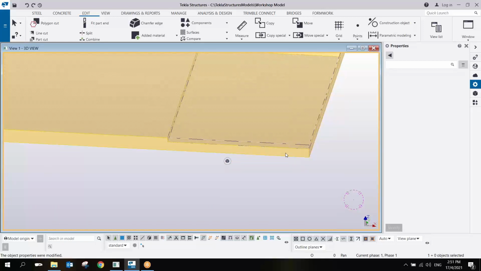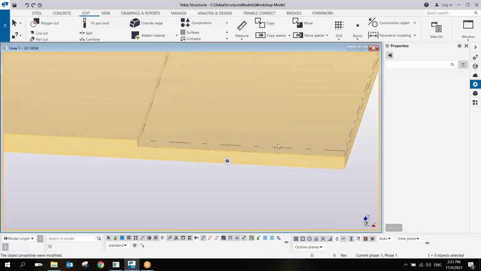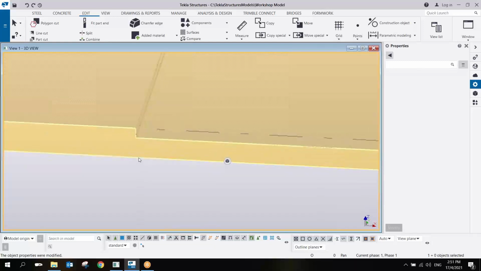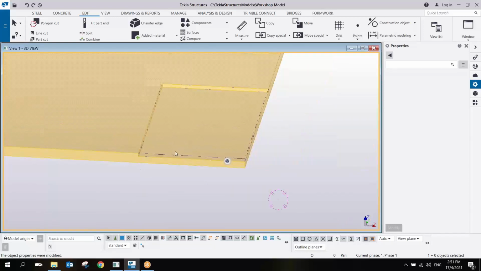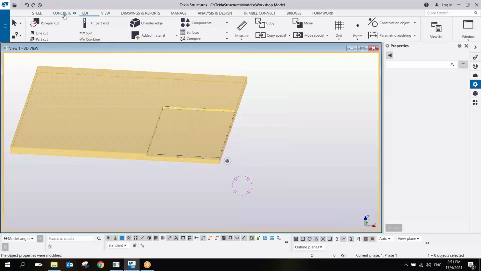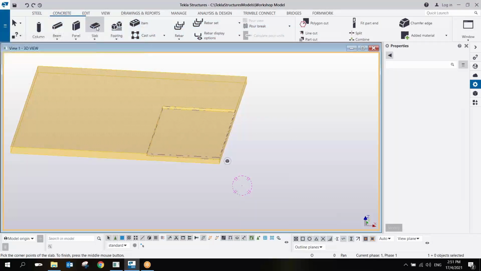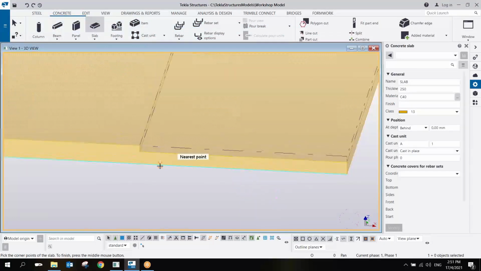Now, in case you have something like that where the drop is there and you want to maintain this 150 thickness, even though you have a drop, you can just simply add additional concrete slab here.